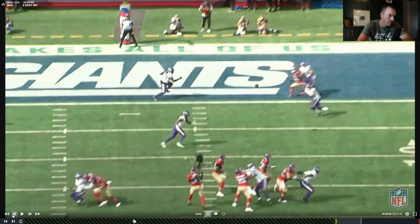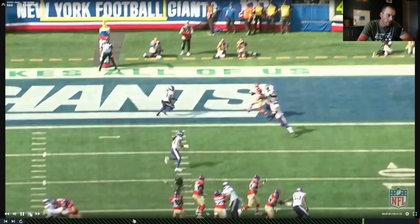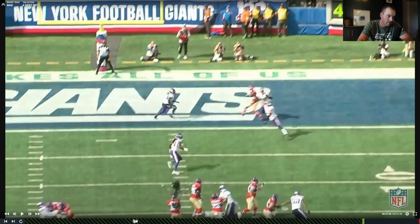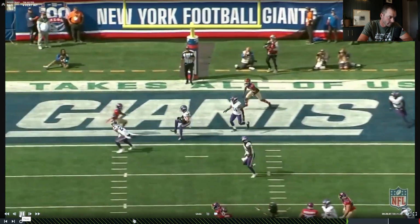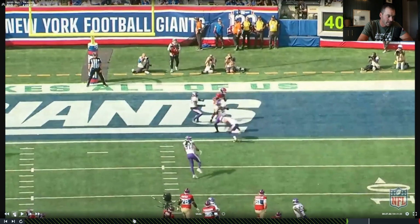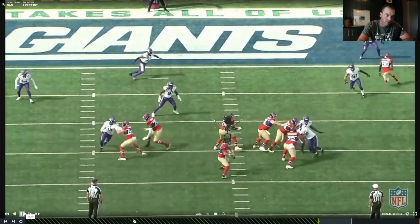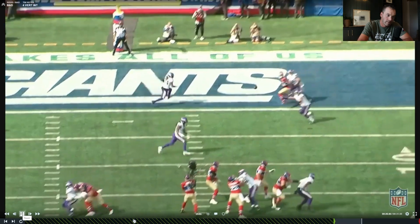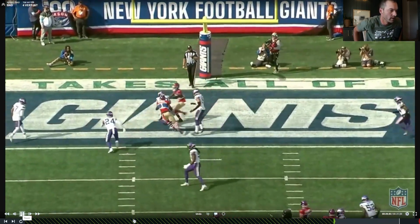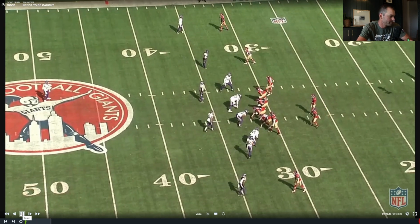Location of the football right here is the difference between an interception, because we're on the back shoulder, and if we're on the front shoulder, it's a touchdown. Location, location, location. Game of inches, man. This is a red zone touchdown in the NFL if we're just on the other shoulder. It's tight windows down there, right? In the red zone, it's going to be tight.